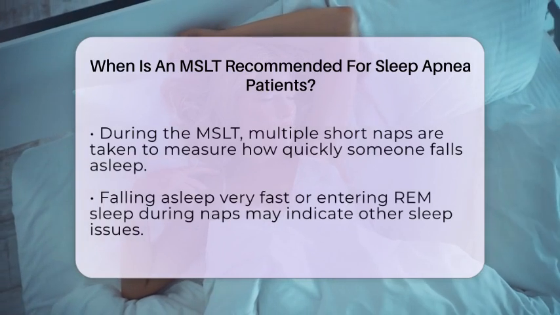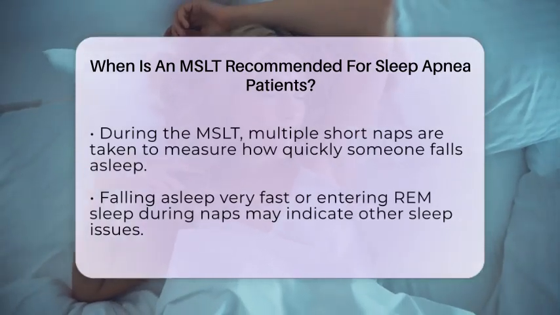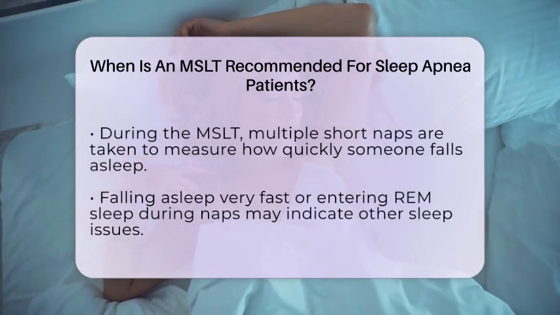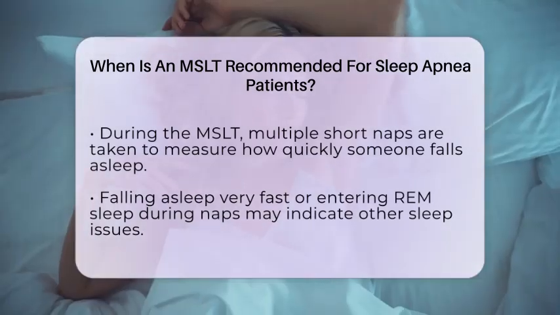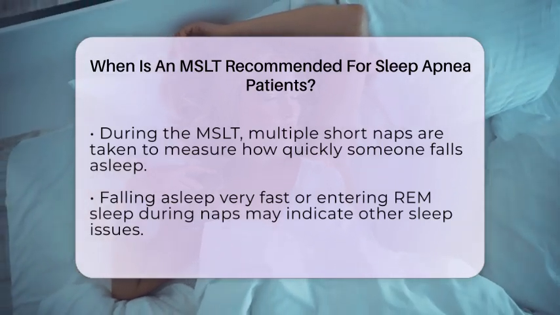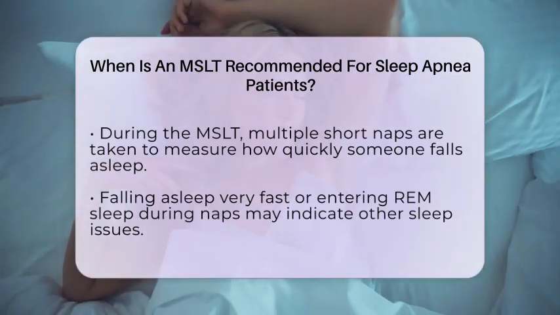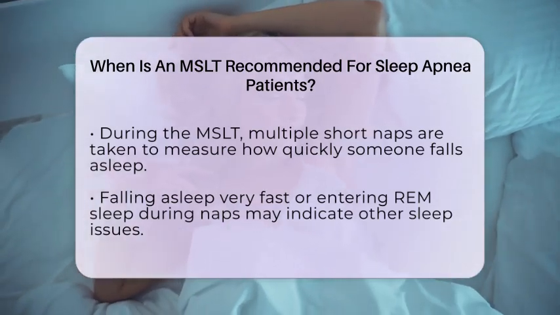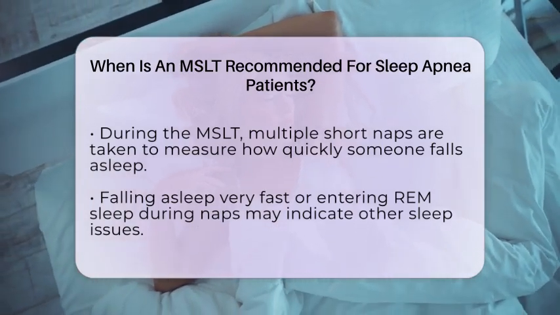Another situation is if the initial sleep study shows no significant sleep apnea, but the person still reports daytime sleepiness. In that case, the MSLT can help find out if a different condition is behind their tiredness. It measures how quickly someone falls asleep during several short naps taken during the day. If they fall asleep very fast or enter REM sleep during these naps, it can point to other sleep issues.